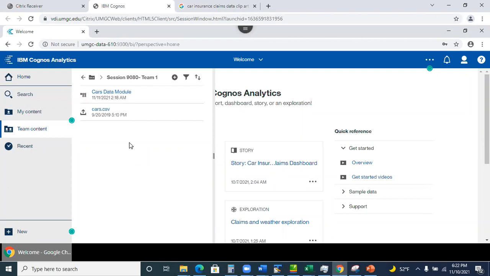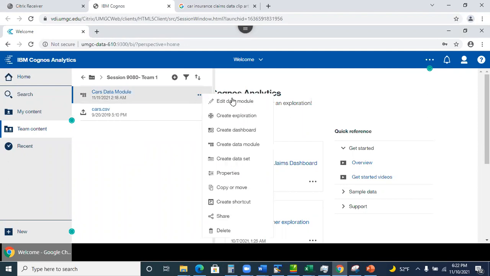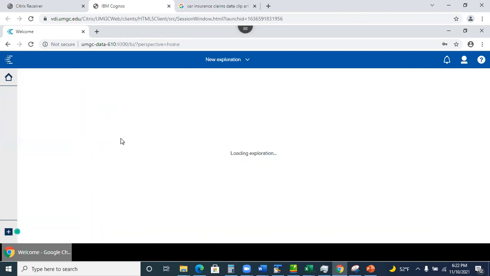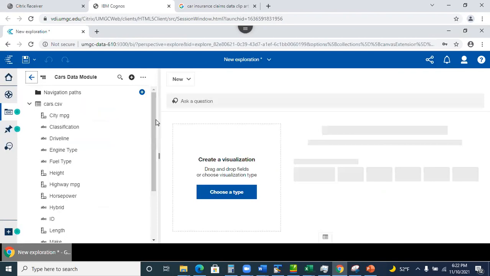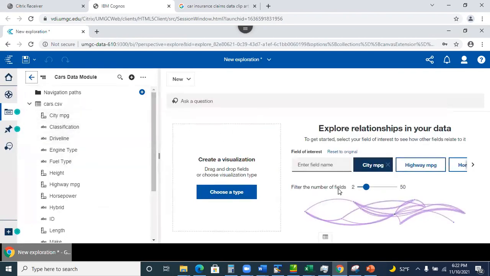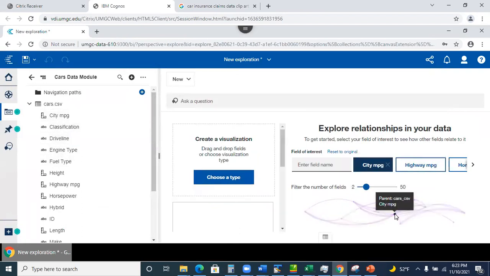If I save it here, then my teammate is supposed to see it, right? So here it is. And I'm gonna do create exploration, right? And I'm just gonna do just anything. I click on this. I want to do just something to show that it works, okay?